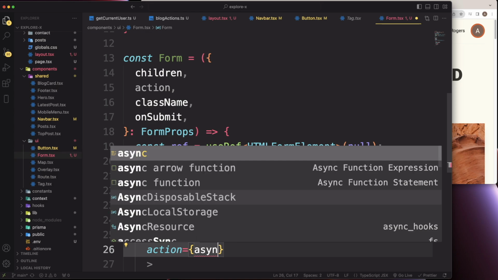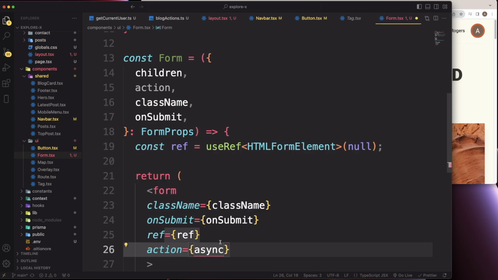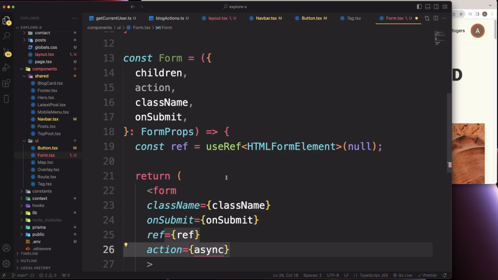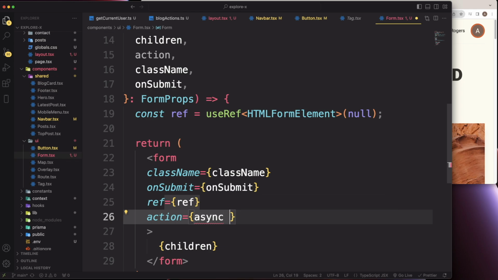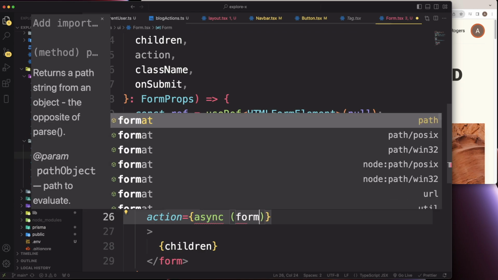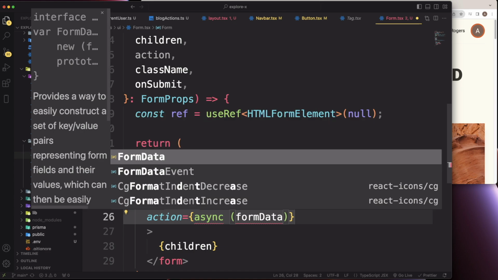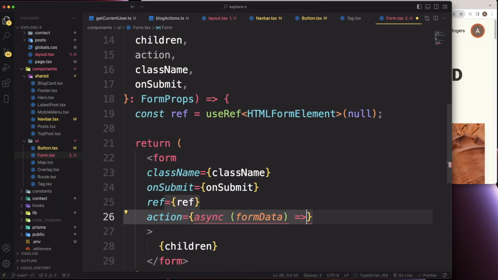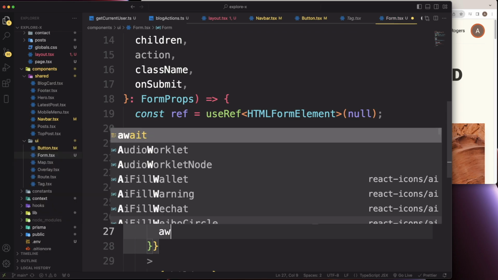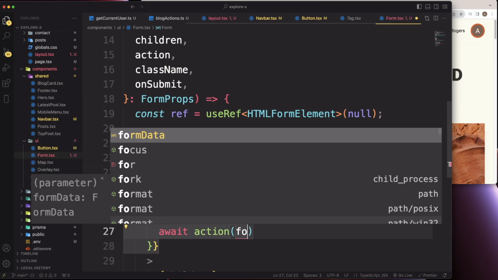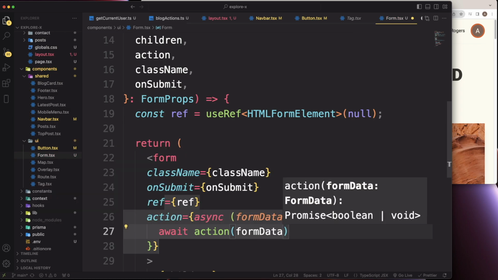This is something that I just learned recently. I didn't know that I could put an async function inside of an action like this, or just props in general. So we're gonna do formData, and we're gonna return await action, which is gonna take in our formData.